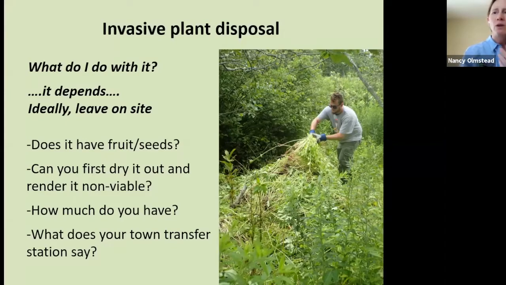Most woody invasive plants, if you pile them on site with the roots up, or you hang individual plants in the crooks of branches of trees, are not able to reroot if the roots are up and not in touch with the soil. So that is a good solution. And I've made piles in the woods, and those can serve some wildlife functions.